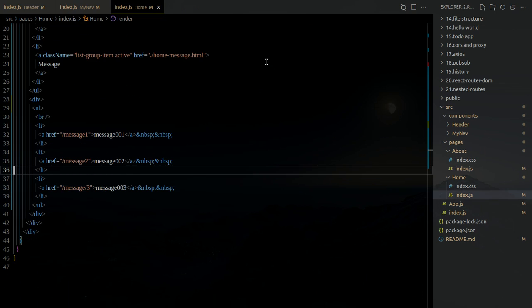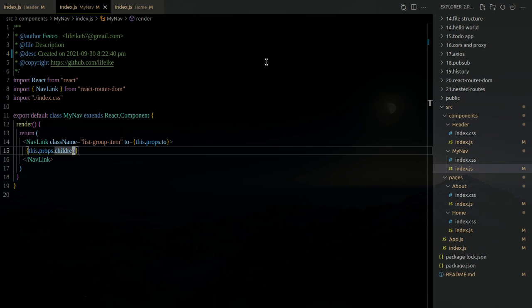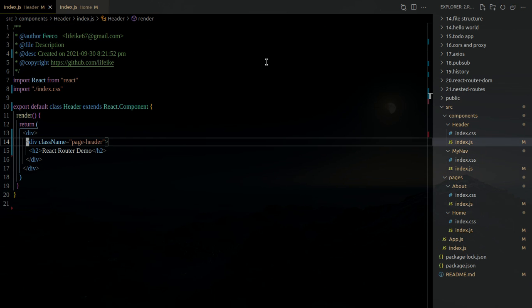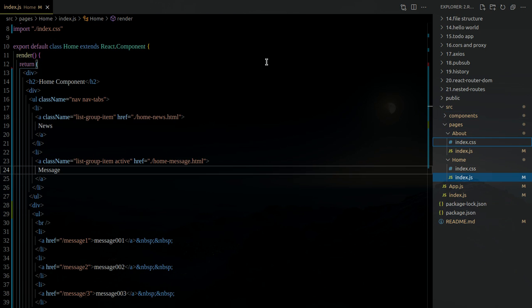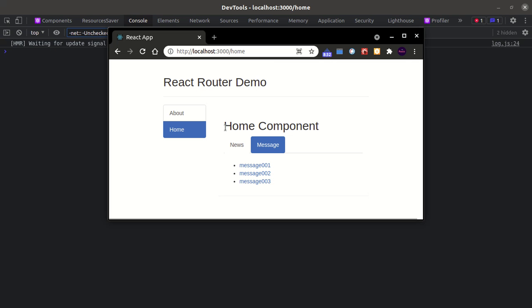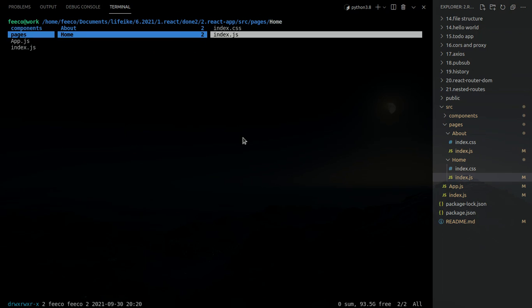Nav header component, pages, home. Okay, so now we need a News and a Message component, two components, right? So we need to create that.